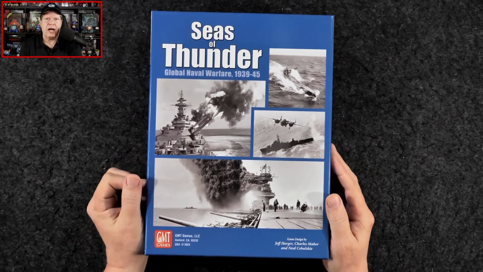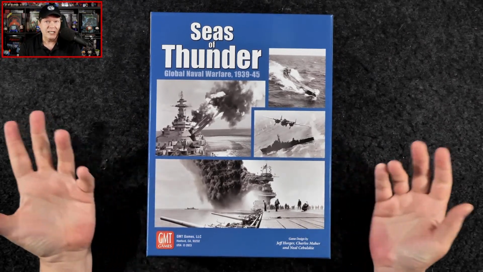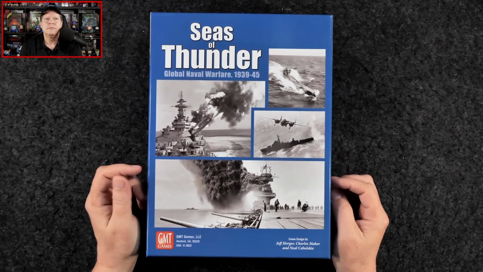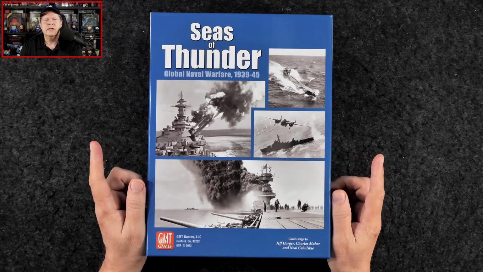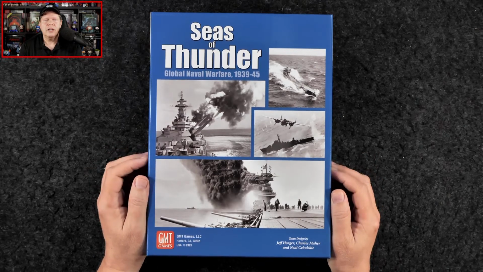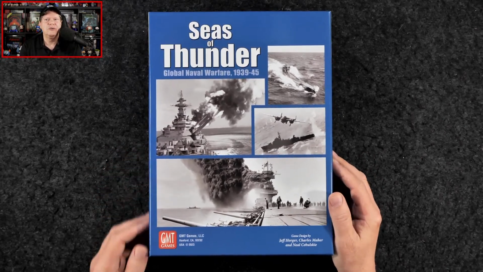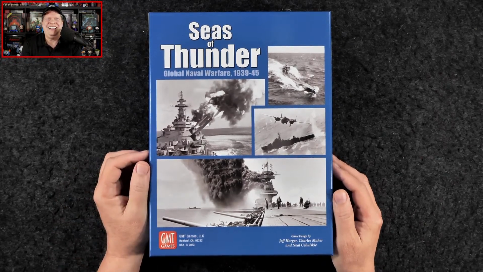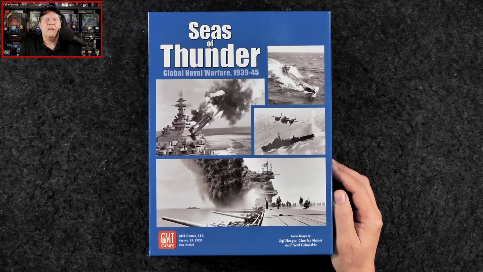Once again, it's designed by Neil Kabolsky. I hope I'm pronouncing that right. Jeff Horger and Chuck Maher, or Maher. It is for 2 players. Plays in 2 to, I guess, 60 hours. Carries an MSRP of $65.